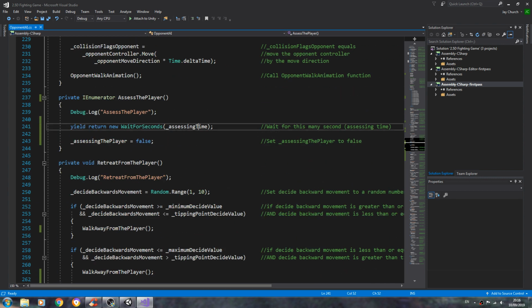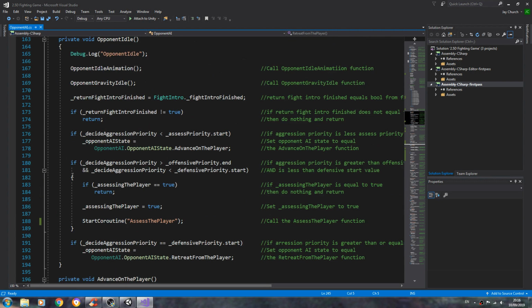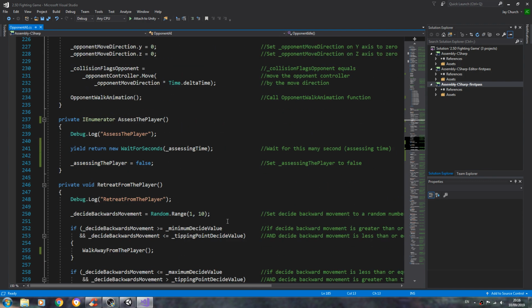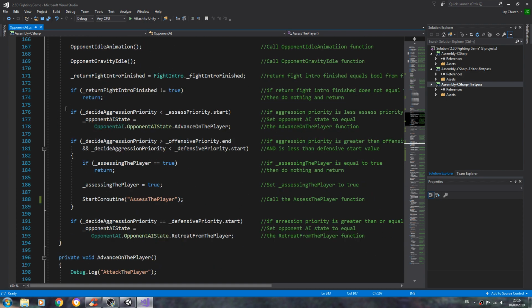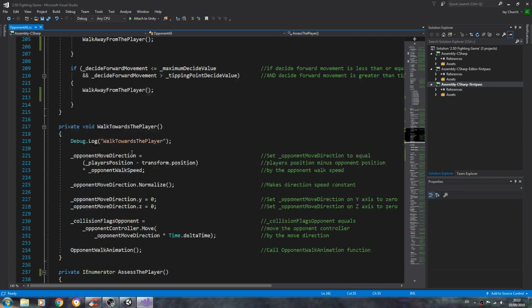We wait for this many seconds, during which it cannot be called again because we're returning if it equals true, which it does now. Then we set it back to false. It can then pass this if statement and call it again, which is why it was only called after this many seconds, the assessing time, which is what we want.